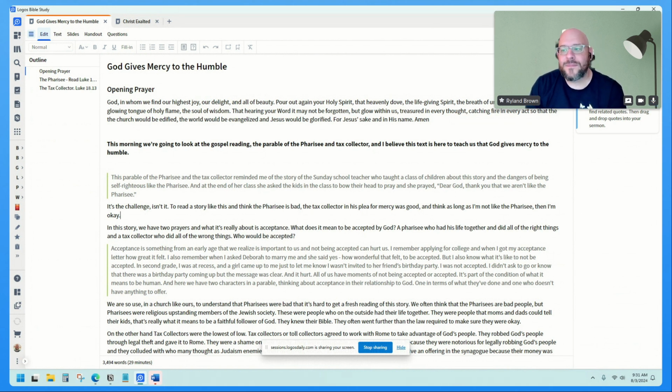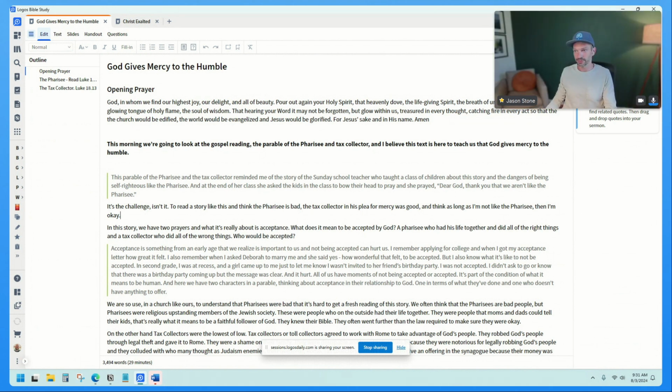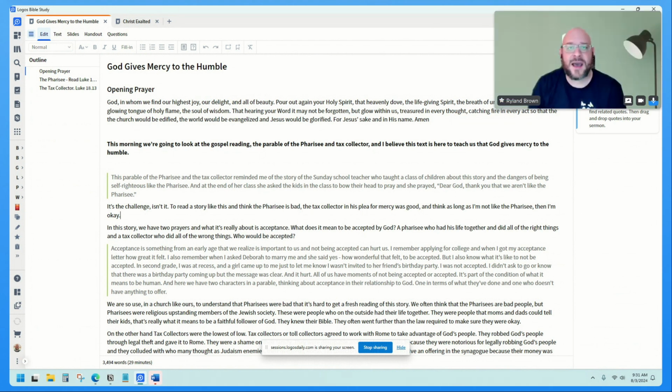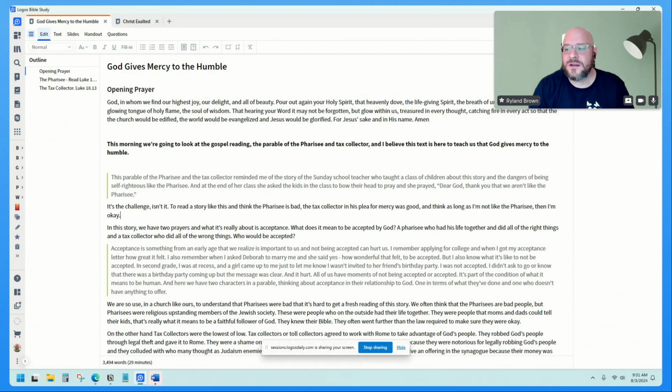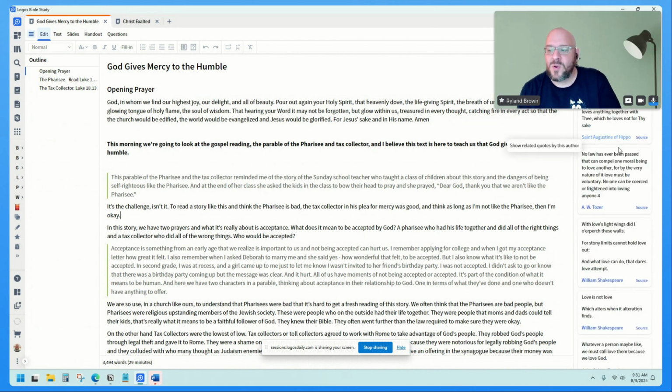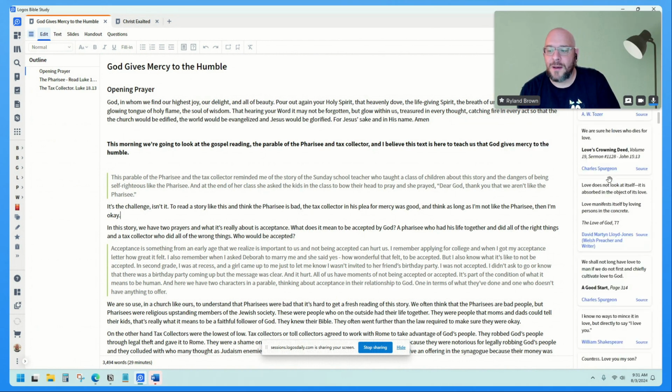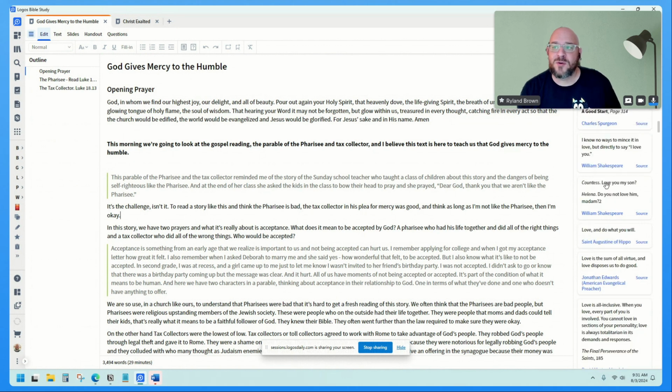And some users can jump over to their software now and double check on their end inside of the sermon builder if there's a popular quotes feature like what Ryland's showing right now. And so they're going to roll this out, I think, for more users this fall at different levels. And so if you don't have this, I think you'll be able to get it at a very reasonable price coming up soon. But with popular quotes, you can type in anything like love, and then it's going to pull up quotes about whatever word.